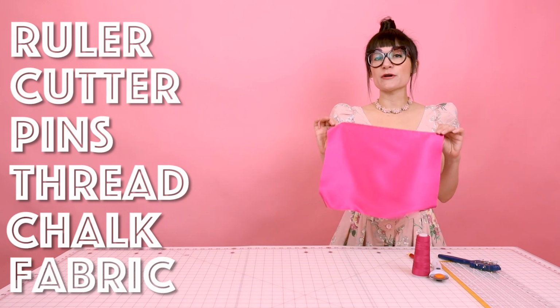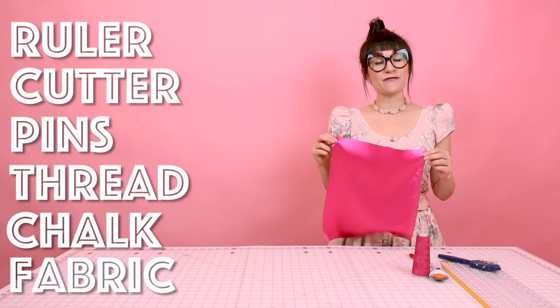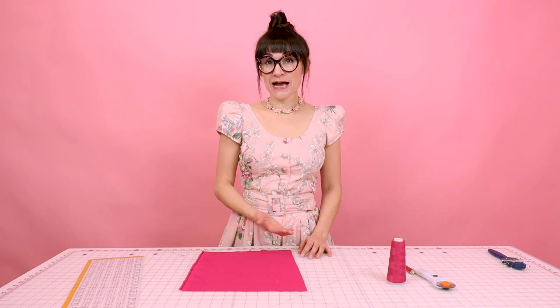Now, the size of fabric is really going to depend on how big your pocket is. So just make sure your piece of fabric is actually bigger than your pocket. The pocket I'm going to create is going to be 6 by 8, but you can make your pocket any size you want. You can actually make it any shape you want. You'll notice most commonly a patch pocket on the back of your jeans, and they generally have a little point at the tip, right? But I'll be making my pocket a rectangle, so no point at the bottom.